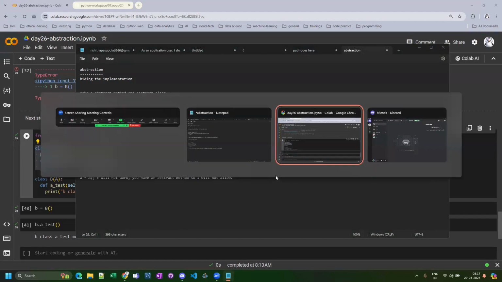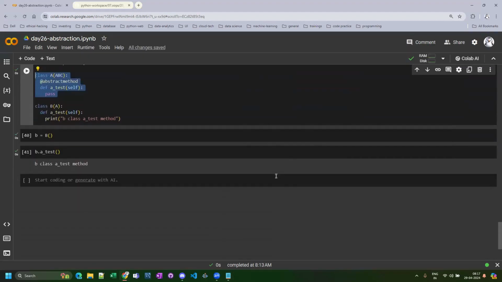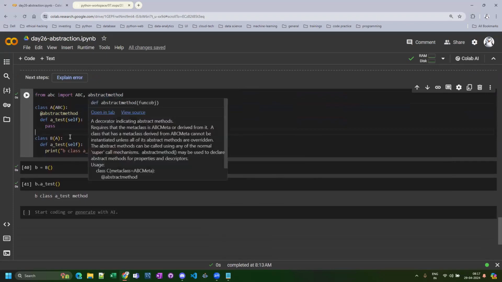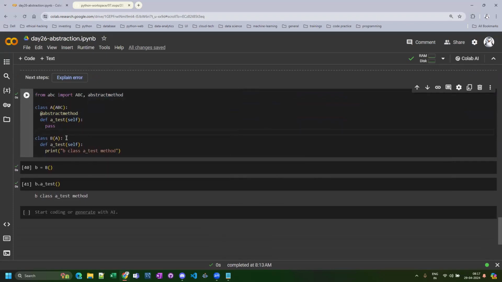That is abstraction. That's it. When you have an abstract method, you cannot do object initialization. When you don't have an abstract method, you can do object initialization.